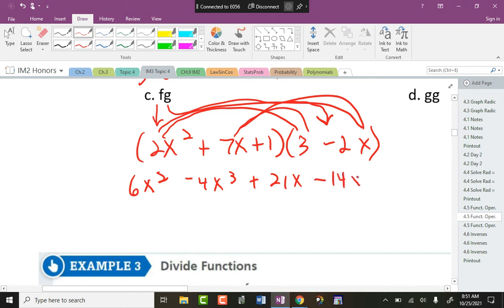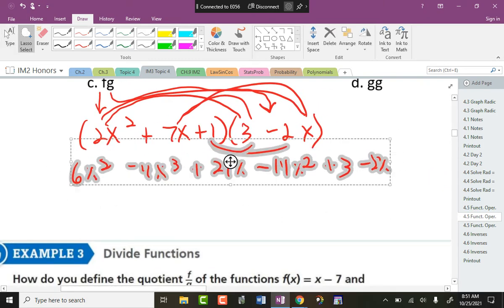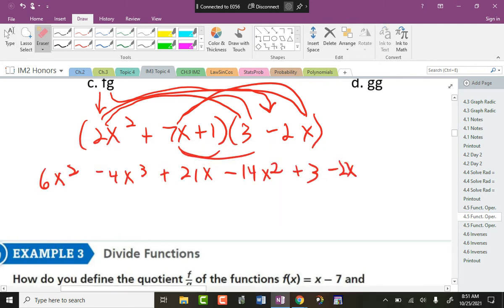3, and then minus 2x. I was baffled. The handful of students that struggled with being able to just get those lines moving, do these lines, and just control who gets multiplied by what. Keep everything organized. Those that were sloppy writers and couldn't draw those lines got destroyed and started the year rough.